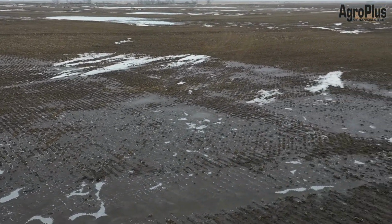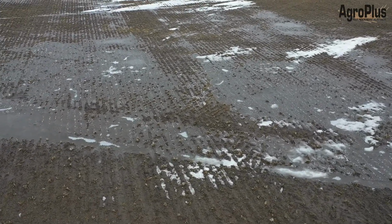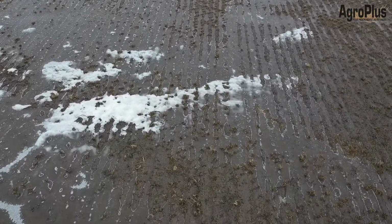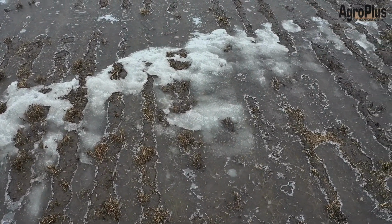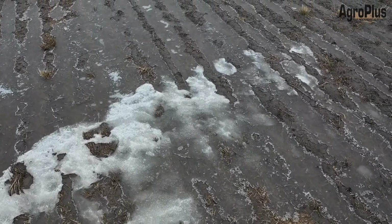And the puddles can be a bit of a concern because of the weather that we had in the fall here, with the freeze and the thaws. Some of these puddles might have been here since like November, and in that case they can quite frequently drown out. You can see all the furrows where the wheat is are actually underwater, so it's pretty hard to tell what the survivability is going to be yet. So these patches definitely have to keep an eye on yet this spring.